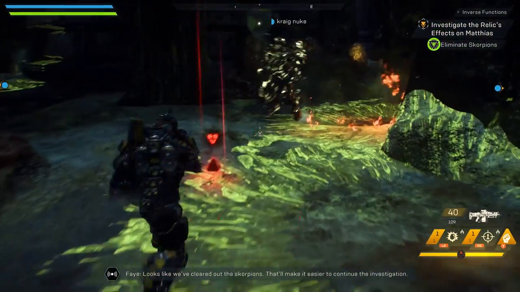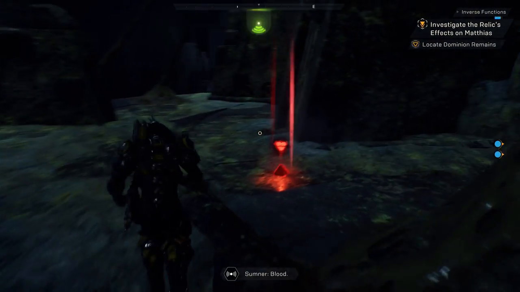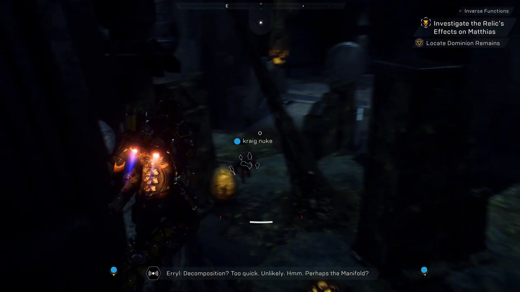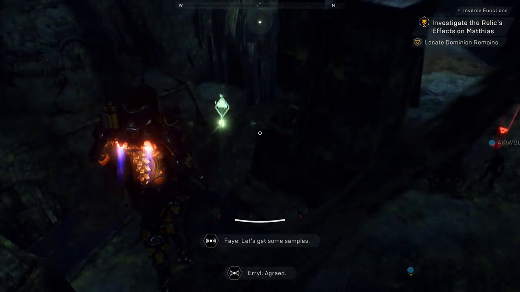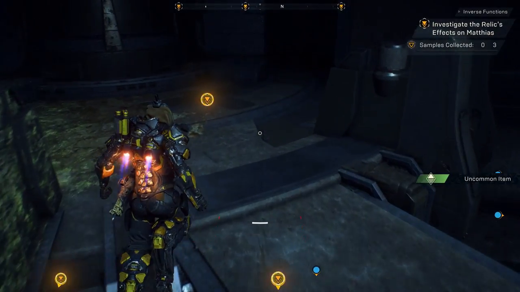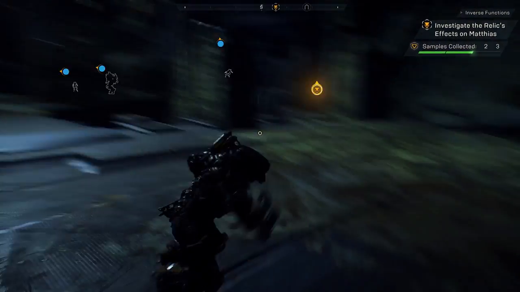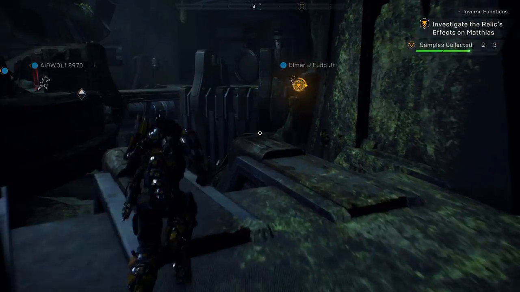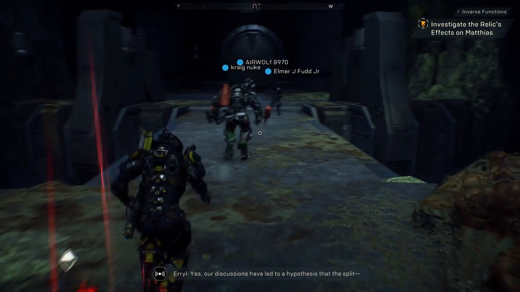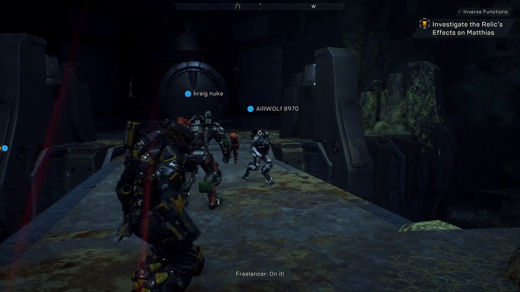Scorpions. That'll make it easier to continue the investigation. Those are not normal remains. Looks like some kind of goo. Blood. It doesn't look like blood to me. Decomposition? Too quick. Unlikely. Perhaps the manifold. Side effect of division? Let's get some samples. Agreed. Hypothesis that the split in warped reality there are side effects. Runicall specializes in that. She's on expedition helping the sentinels. On it.